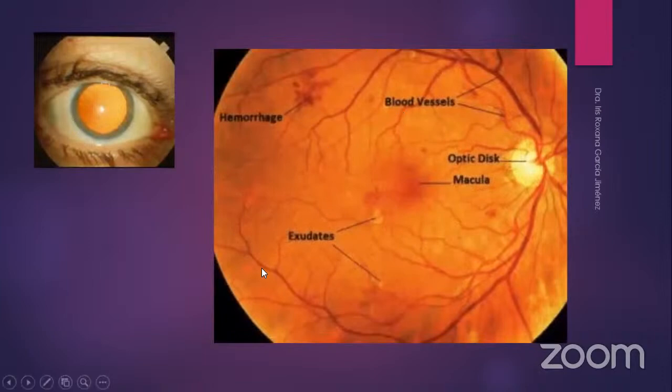And this is a real ophthalmoscopy, a real one, and that's the change that the pupil gets when you use the topical solution for getting it dilated. That's the way you see inside, and those are the anatomical details you must check, and of course some changes. We have hemorrhage, we have blood vessels, the disc, the macula, and some exudates.